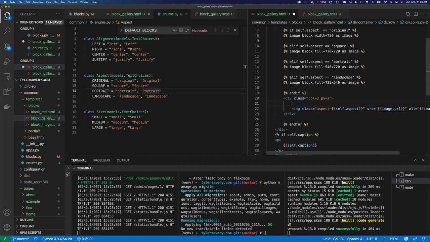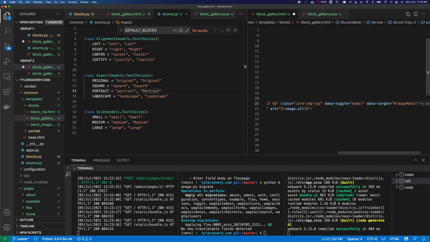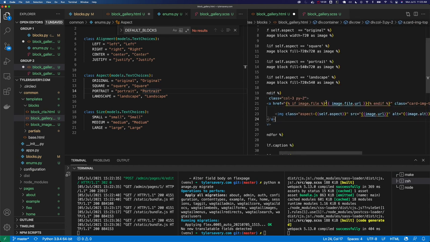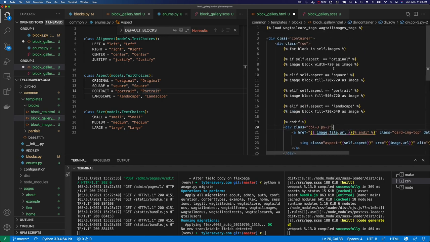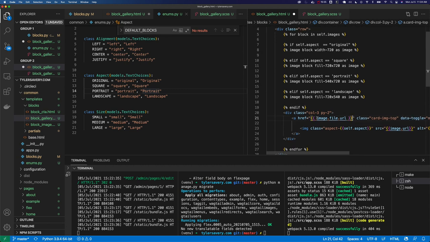Now, what I'm going to do for these is also, whoa, look at that. My AI did some stuff. It's basically saying if there's an image.file, we use the image.file.url. Now that's not quite right, and in fact, we don't need an if. We already know there is an image, so we're just going to make the href. Actually, okay, I see what's happening here. This will technically work. What I'm trying to do is make it so when you click on the link, it opens up the image in a new tab, and that could eventually be replaced by a lightbox.